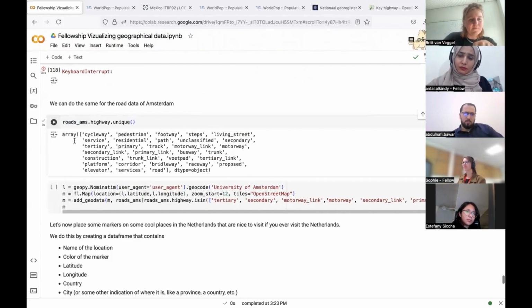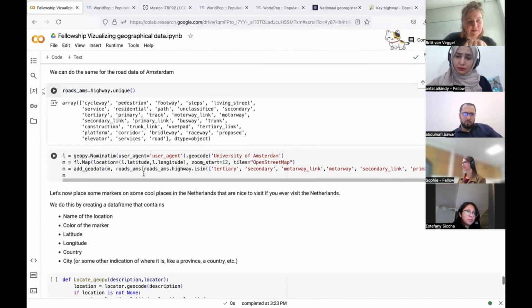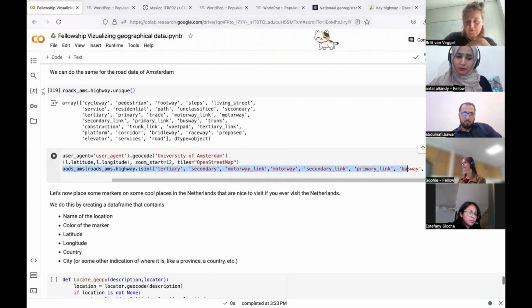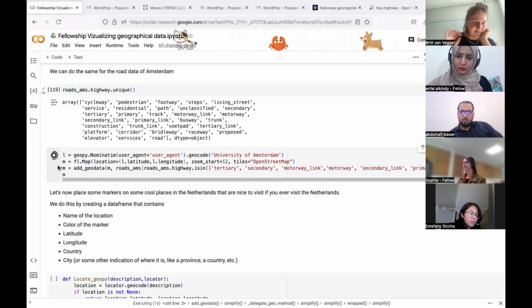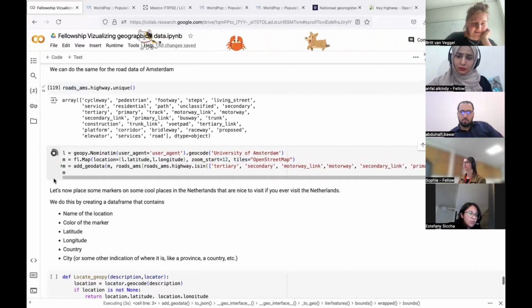So what I did here is I filtered some of the roads out and just took some of the more serious roads and not pedestrian roads. So we would have a smaller data frame and then plotted them together. And I think now it will go a bit faster.